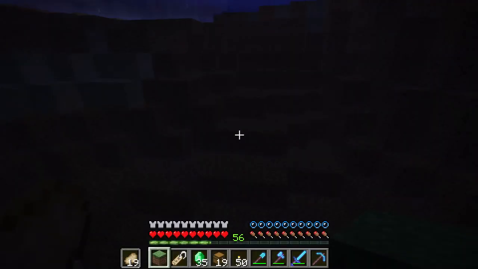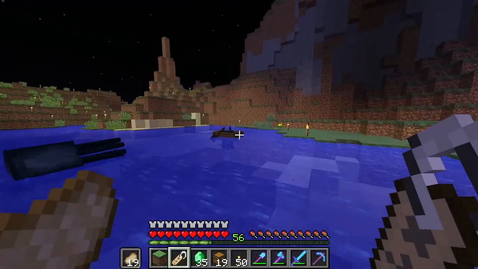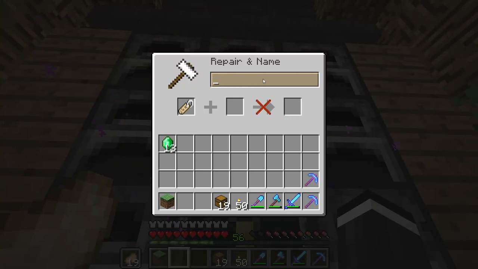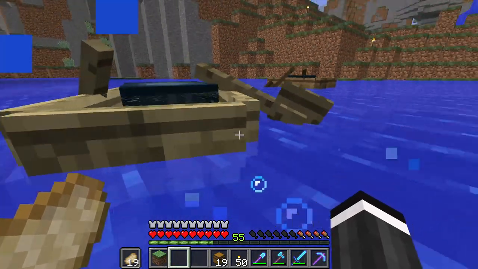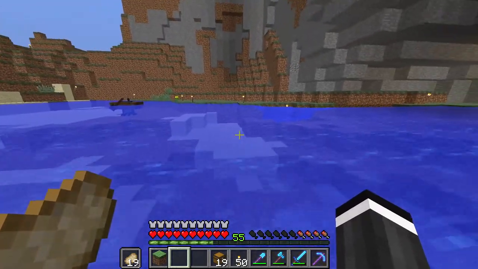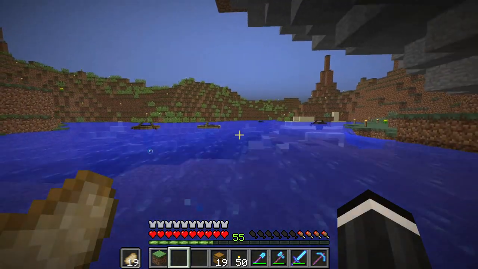So let's make Alpha this one here, the oak boat. Alpha. Bravo is going to be the spruce boat. And Charlie. And bam, here we go. Alpha, Bravo, Charlie. Oh yeah, we got the three squids. So I think that is a cool thing to do.